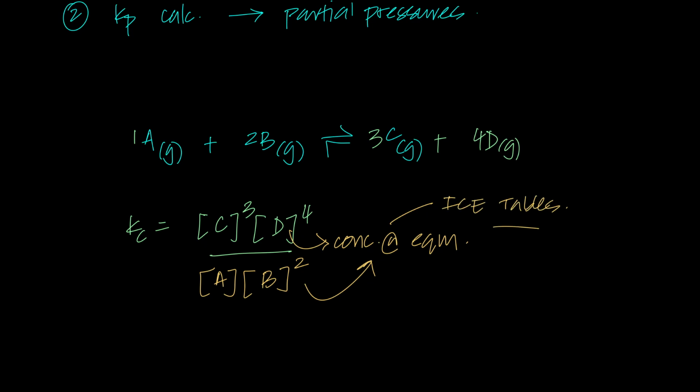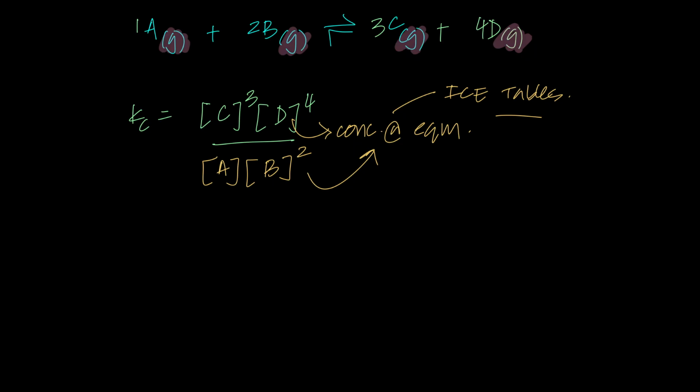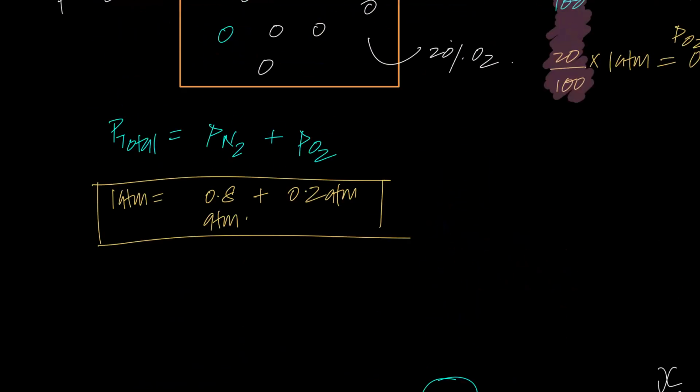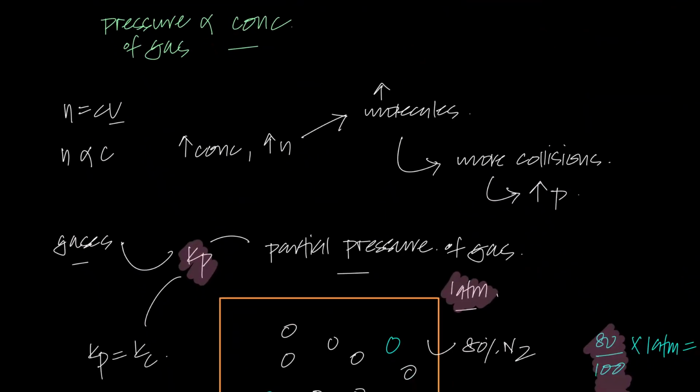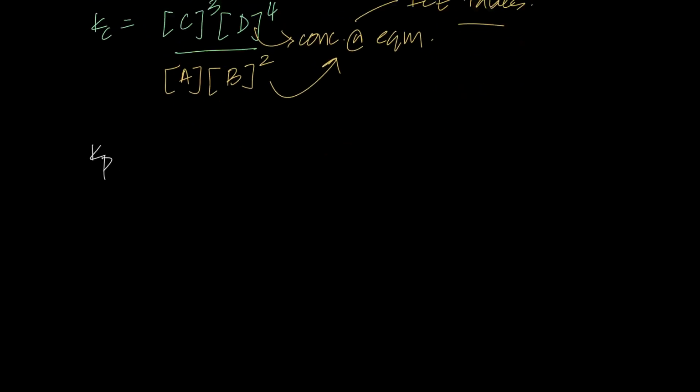Now, because these are gases, I can also use the idea of Kp here. Sir, if you can use Kp, why not just stick to Kc? Because in the exam, they may not give you information about concentrations. So you need to know both. For gases, the Kc value and the Kp value are going to be the same. I've proven why they'll be the same: the pressure of a gas is directly proportional to its concentration. You won't get this anywhere else.